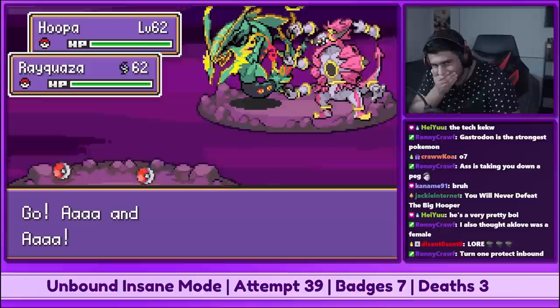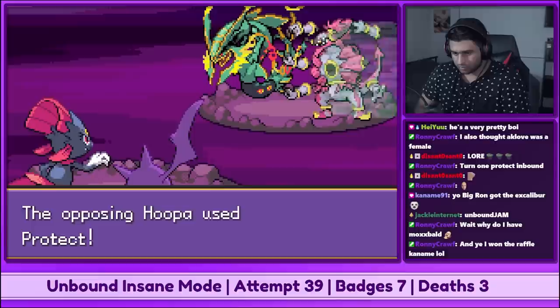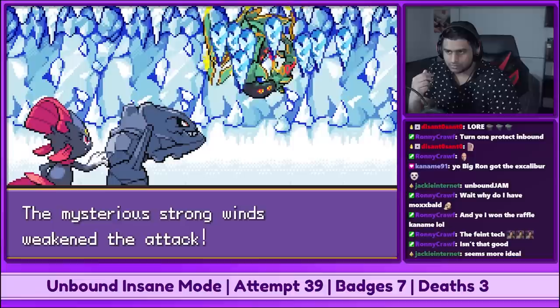I lead with Weavile and Crobat first. Turn 1, I predicted that the Hooper would protect, so I fake out the Mega Ray and Crobat uses Haze to remove the Omnibus. Turn 2, I called the Hooper to double protect, so Weavile uses Feint to break the protect and Crobat uses Bug Jet Mutant to one-shot the Hooper. And I swap in Steelix on the Dragon Ascent. Now that the Hooper is dead, it can't summon more Rayquazas, so Weavile and Steelix finish it off.